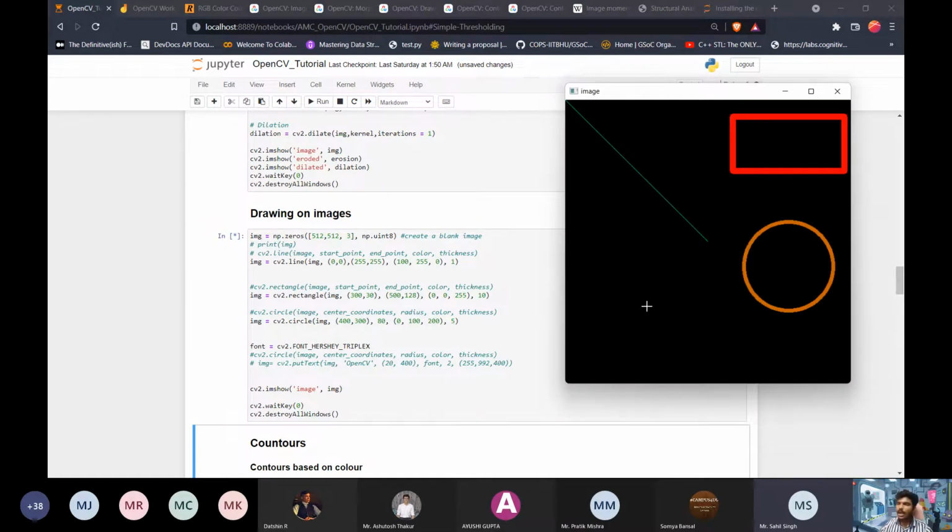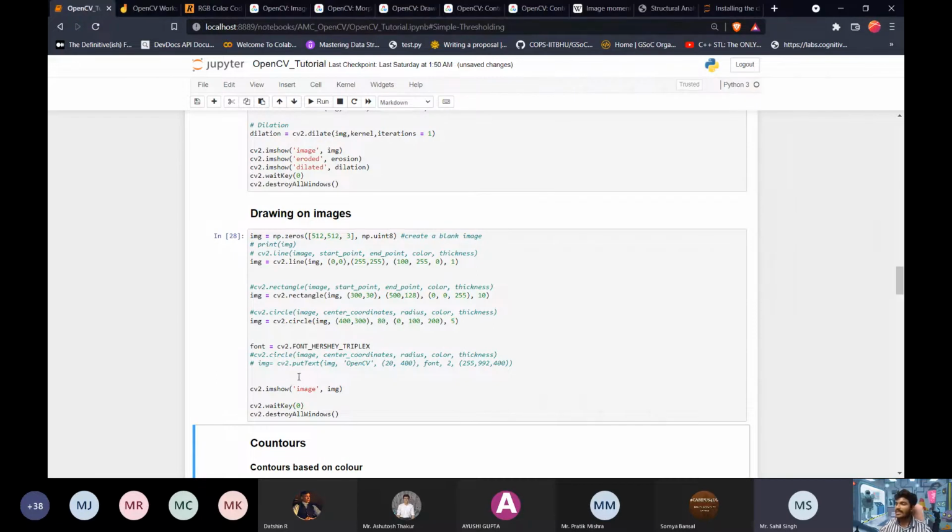Okay, and now what if I have to enter a text here? I am using the putText function to input text into an image. Here I have entered the input image, and then I choose the text value that I have to enter. I have chosen OpenCV, and then I choose the place from which to start the text. Then I choose the font.